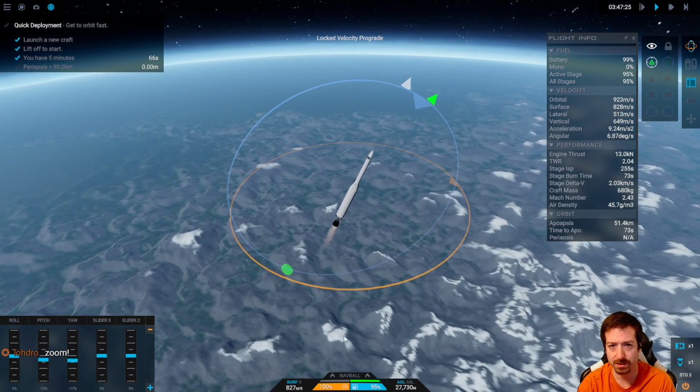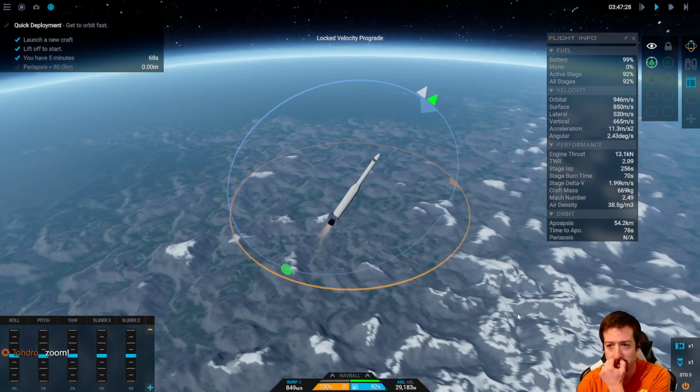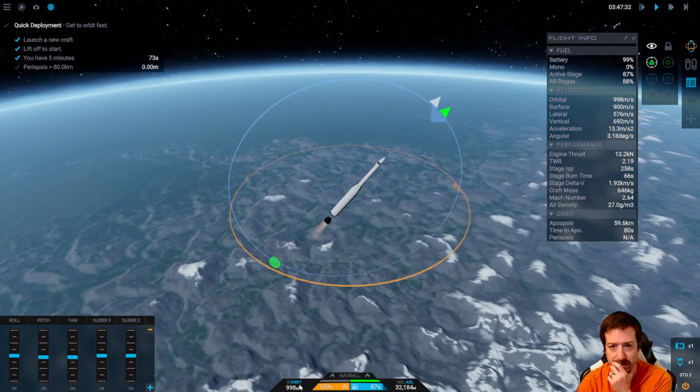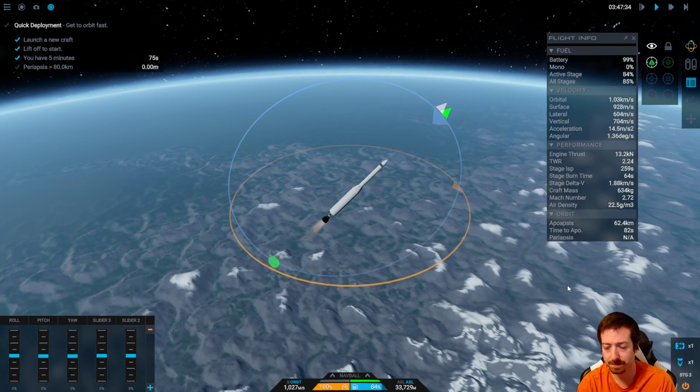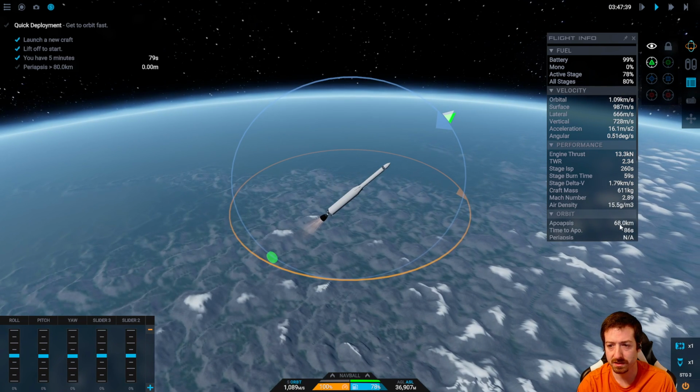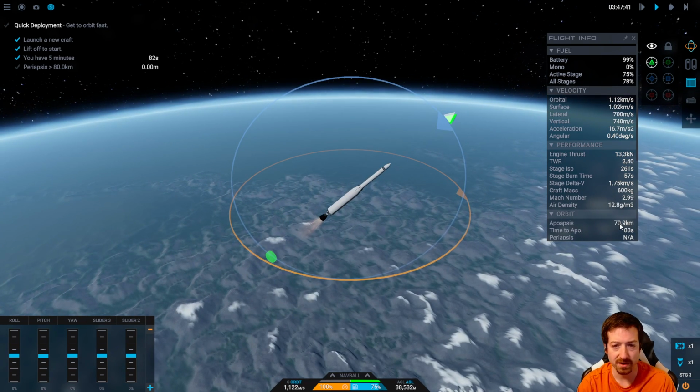Separate, prograde. We are at 30 kilometers, so we'll go to orbit prograde. Apoapsis, get it to just like 85, I think.